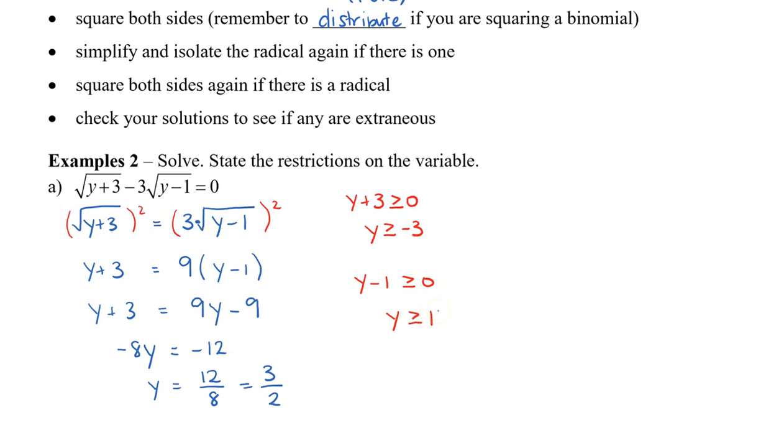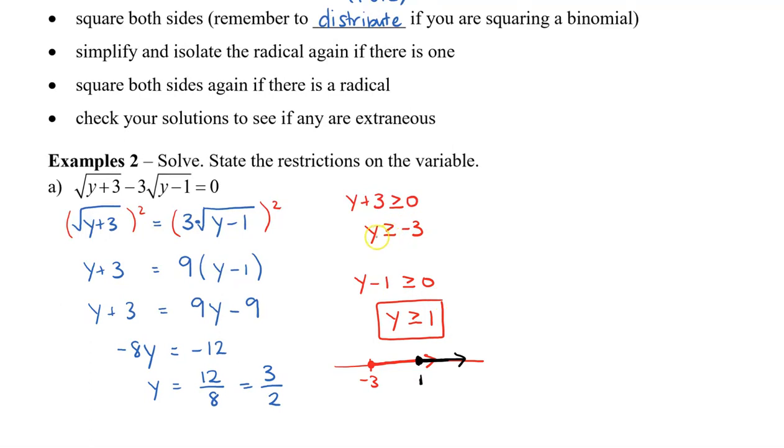Now, we don't need both of them. So if you take a look, one says y is greater or equal to negative 3. So if I drew a number line, that would be down here, and it's stating that y is greater than negative 3 going to the right. In the second restriction, we see that it starts at 1, and y is greater than 1. So what we would say is that the second inequality is more restrictive than the first. So therefore, we don't need both, we only need the second one.